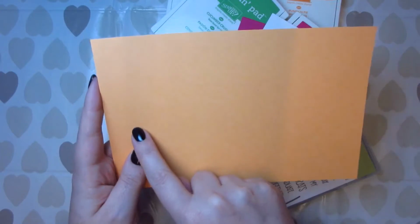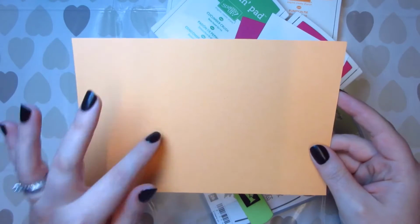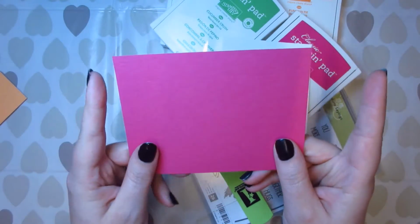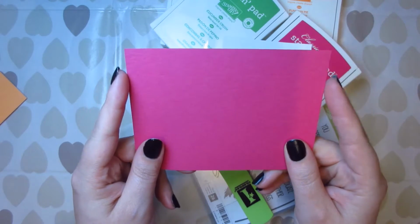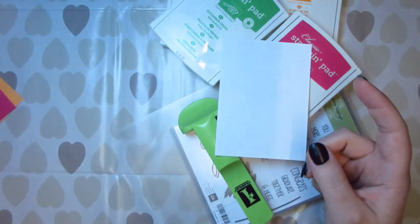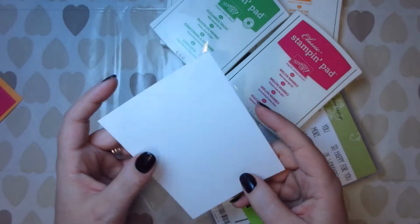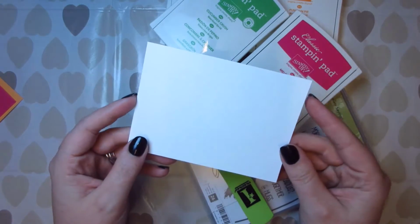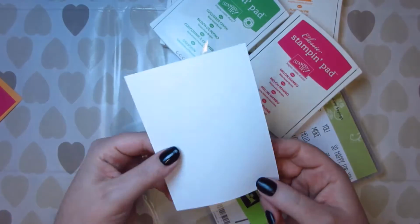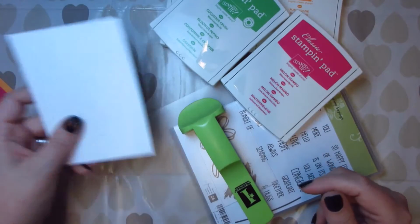So this is what I've got. This piece measures, see if I can remember, 8 by 5 1/4, and it's Peekaboo Peach. That's Stampin' Up. This is Melon Mambo, and it measures 3 3/4 by 5. And then this is another 1/4 of an inch smaller, so 3 1/2 by 4 3/4. I think I've got that right. And this is Whisper White.